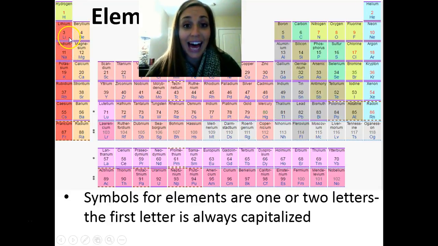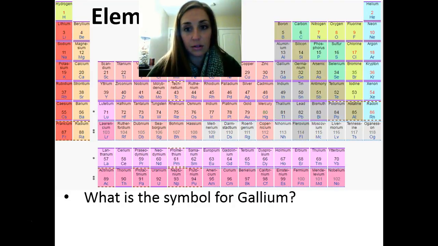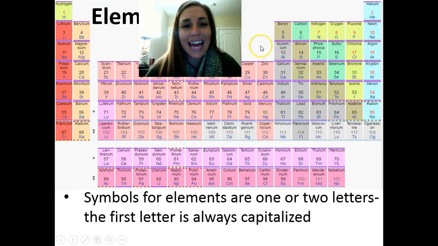Like lithium, Li, it's a capital L, lowercase i. Versus hydrogen here, 1 letter, capital H. He, however, would be helium. So if there's a lowercase e following an uppercase H, you know it's not hydrogen, it's actually helium. A good example of what I mean: if you see S and I both capitals, then it's not silicon. A capital S and a capital I means you've got sulfur and iodine. Versus a capital S and a lowercase i, that'd be silicon, Si.